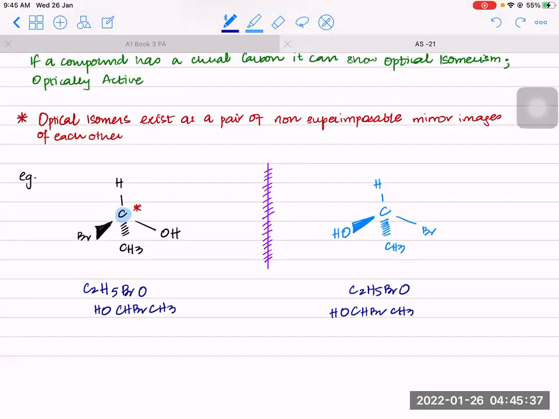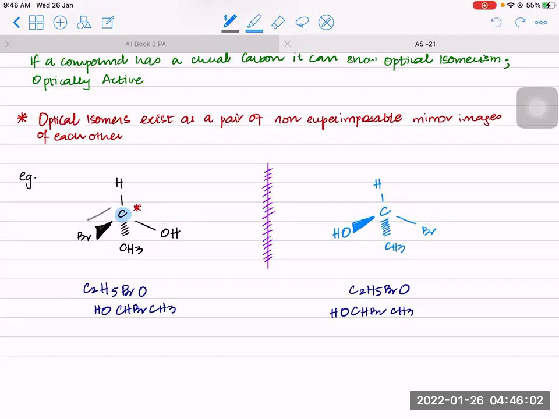Yes? Now, these isomers, if you see, the cis and trans, if you remember, had different boiling points. Cis had a higher, trans had a lower boiling point. Let's see here. So here, if I make dipoles, where will my dipoles lie? Towards the Br and towards the OH. Towards the O, towards the Br. Do you see their polarity is kind of the same? Yes, the dipoles are in the same direction. Do you see that?